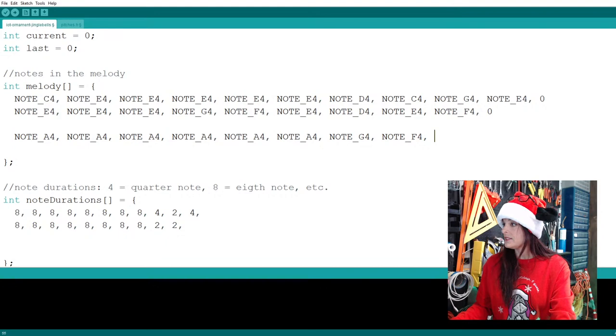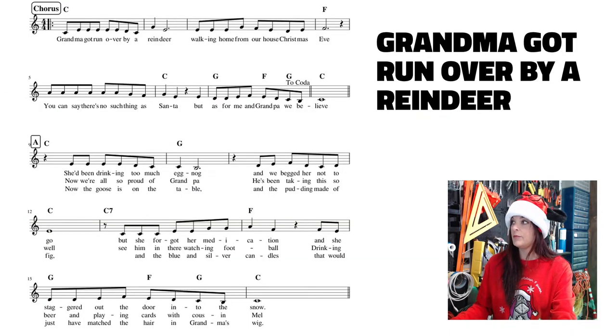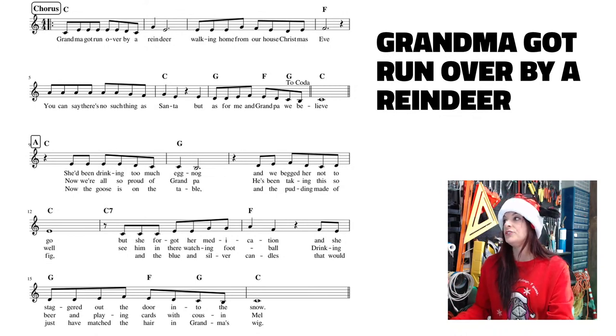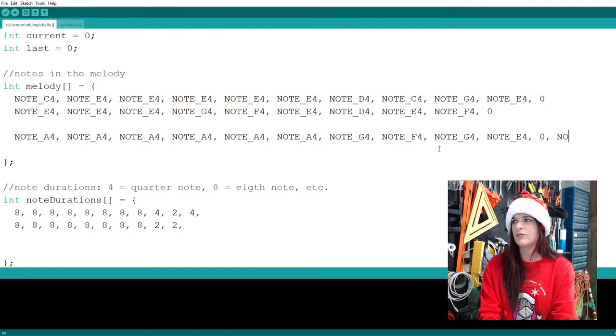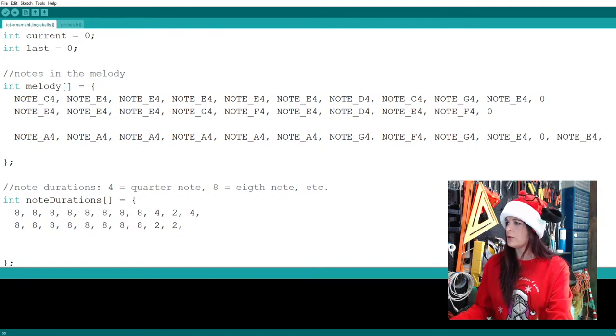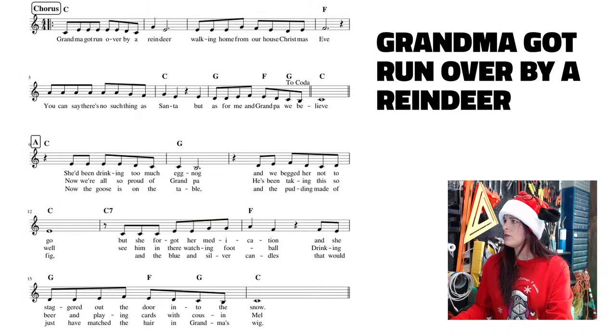So let's go back to the tune. And the second measure, which we're gonna continue on the same line, is a G and an E, followed by a rest. Oh, legit rest, not a made up one that I'm putting in, and then another quarter note. So G, E, rest, E, all right? G, E, rest, E, right? I'll take a quick look here, make sure I'm right. So it's going to be G, E, rest, E. Yep. All right, so we're right.